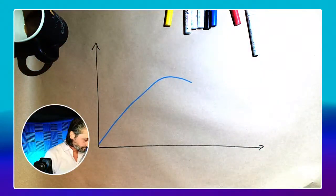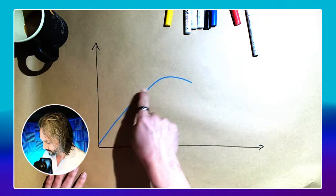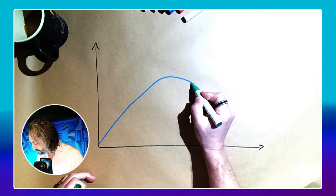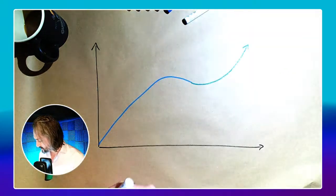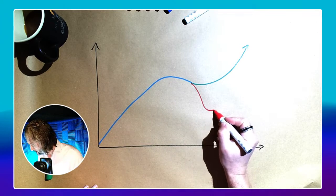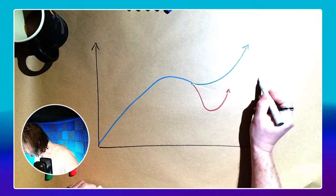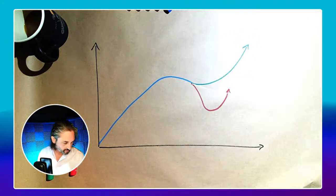I talk about probability, and if we look at the housing market, this is where we are right now. Nobody can argue we have peaked and we're coming down. I would say we've got three main probabilities for what's going to happen. We're just in a little dip, for whatever reason, and the property market is going to resume pretty quickly. We're going to see a massive 2008 crisis where it dips horrifically and then starts its way back up again. Or we go to a more 90s style, slower, shallower correction before resuming upward.